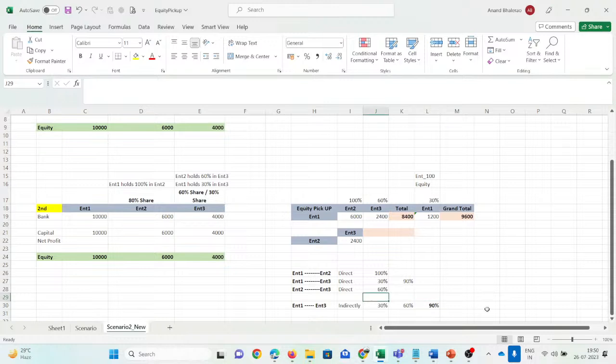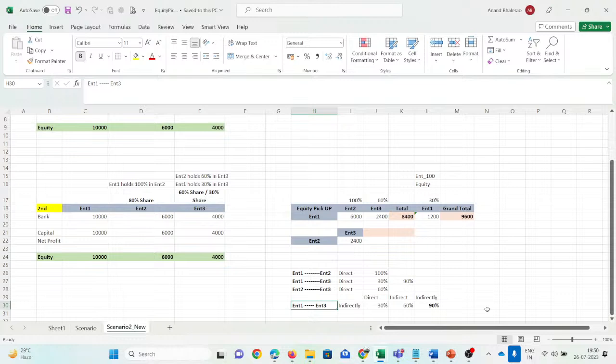So this is direct and this is indirect. We can say entity 1 indirectly holds 90% in entity 3.